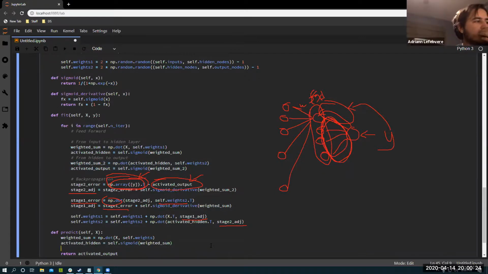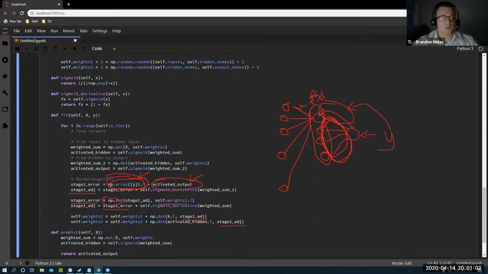Would it be equals or plus equals for the new weights at the bottom? I've seen this, and I've also seen that you shouldn't do that. But this is essentially equal to doing it this way without this being here. It's kind of hard to explain. It's a Python thing. You can do plus equals, or you can do equals itself plus. They equate to the same thing. Oh, I didn't see the weights one. Yeah, I see why you did that. So I could take this out and then just do plus equals, and then do plus equals. I didn't see that you also included weights 1 in there.